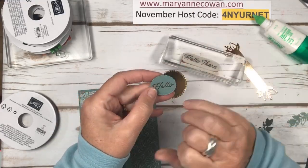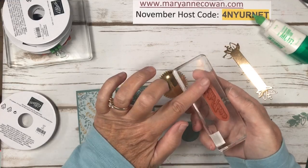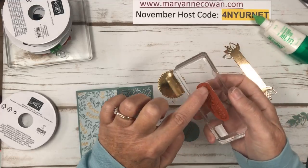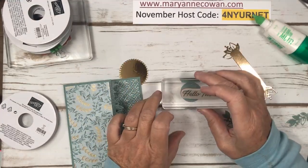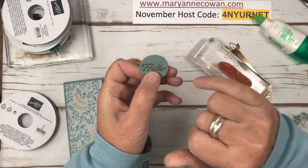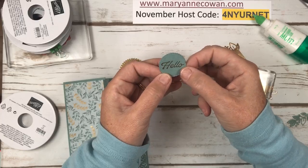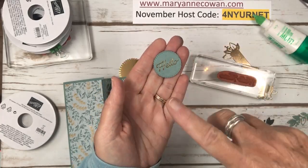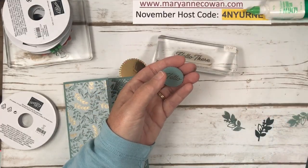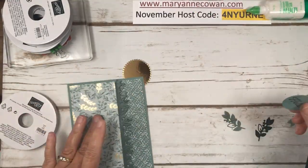Hey Diane. So what I did is I used my little embossing buddy, and then I took my ink, the glue ink, and just tapped in the hello, and then I made it so it was just hello, and then there was a tiny little bit on the corner, probably part of the T, that I just brushed off with my paint. I have a little paintbrush. So then I ended up with just hello. So you get more bang for your buck from the stamps if you can use them just one word or not the whole sentiment. And I did that on the next card as well.